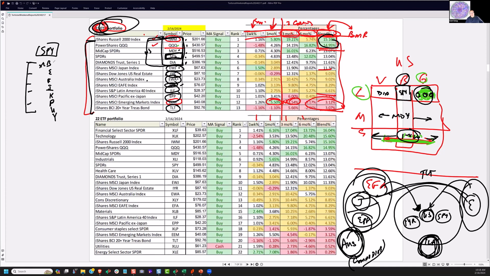I'm missing one. And there's one that I'm missing in there. But I now get ETF 13 plus 9 sector spiders. I get ETF 22.